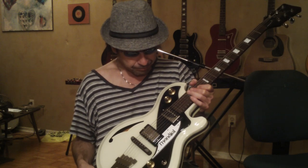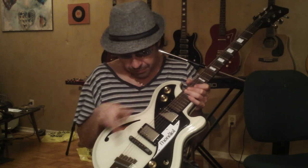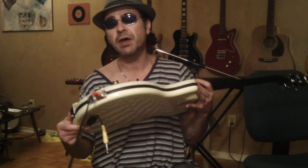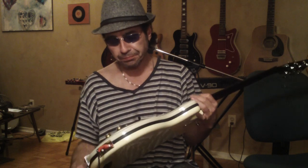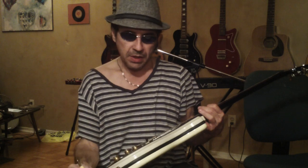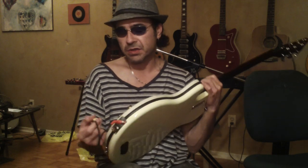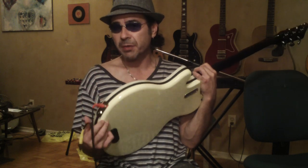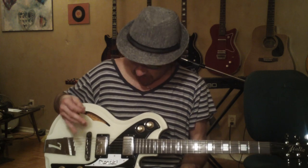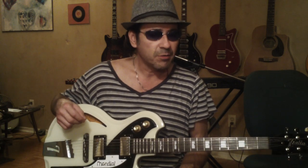So basically, you've got two Wilkinson humbuckers, then you've got a Piezo on the bridge, so you also have two inputs, and you can either do what I'm doing right now, which is using this Y connector so that I can use both pickups at once, or you can go through two amps, an acoustic amp, or whatever you want, something dirty and something clean, and the possibilities are really, really endless.